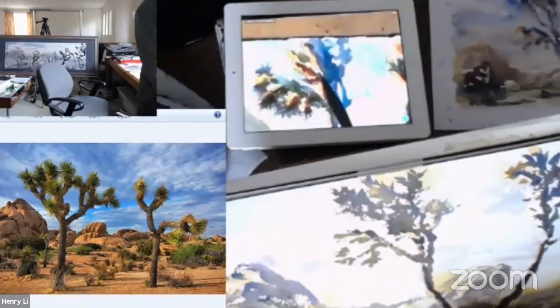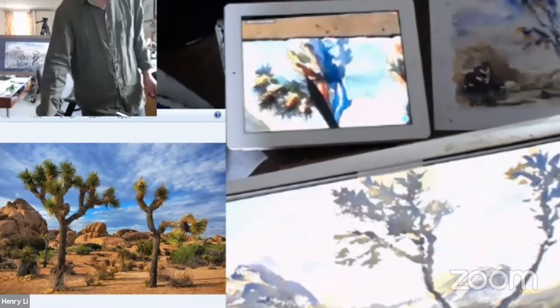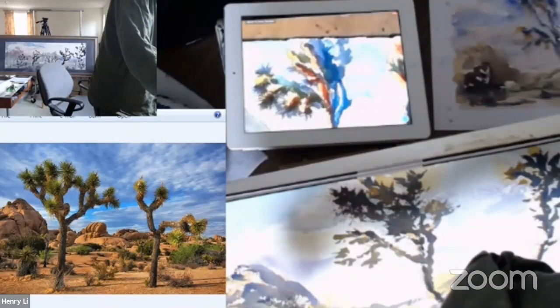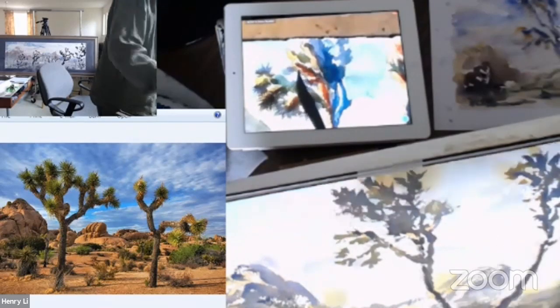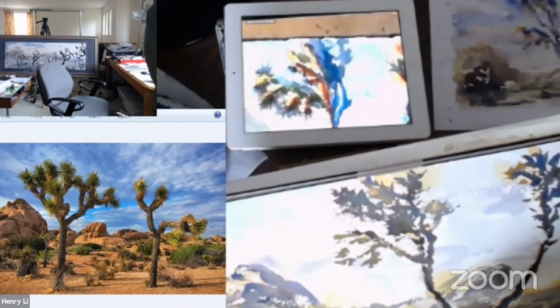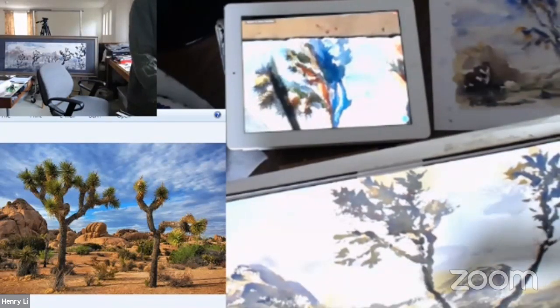Oh boy, that's fun. Mine needs a little bit more contrast. Yeah. A couple of those. Just sweep them up.